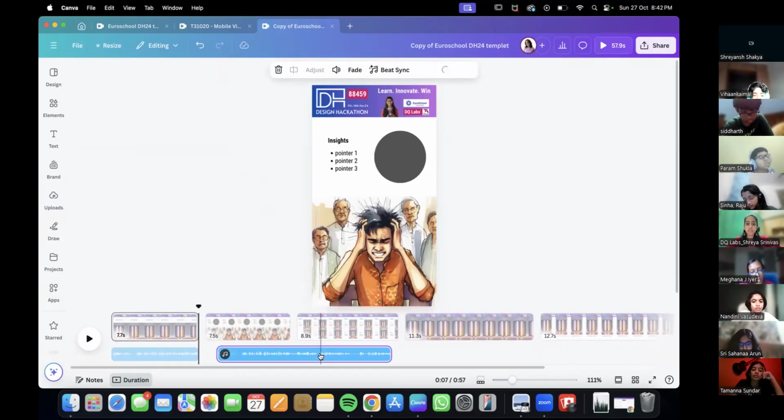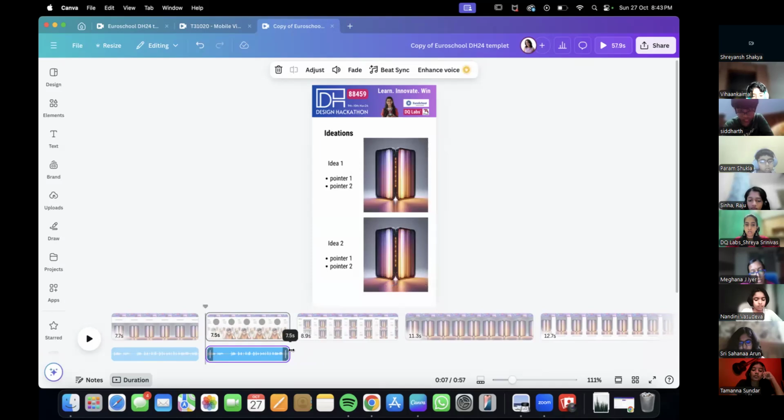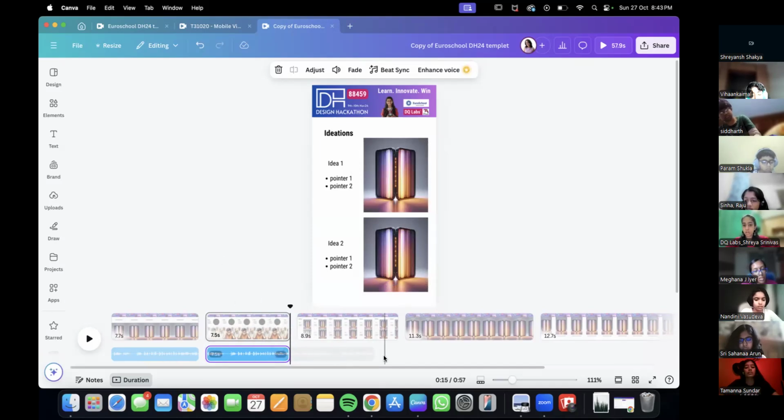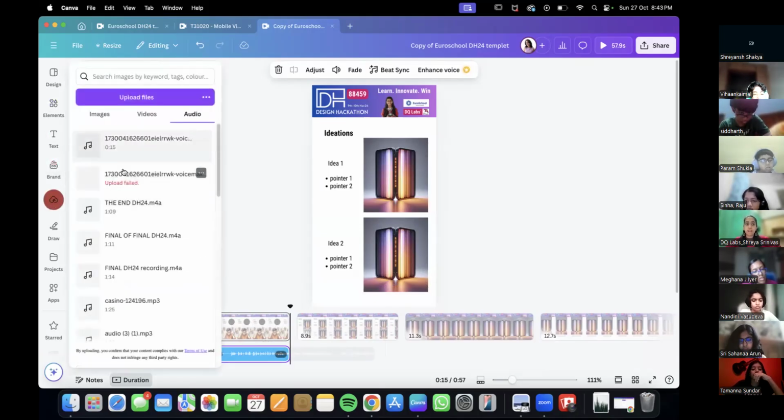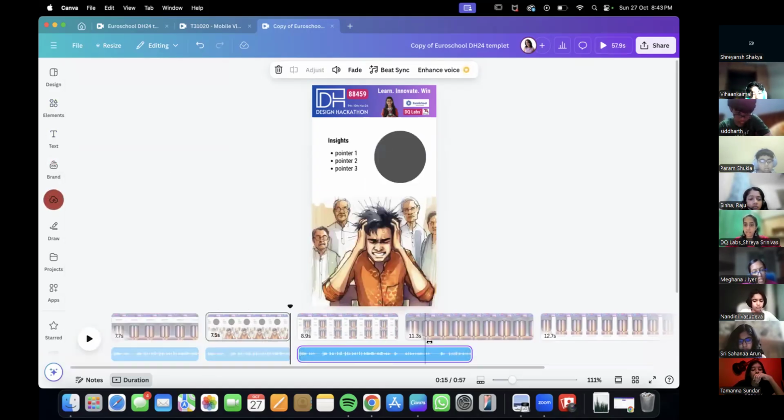Then the next audio clip, I can put at the beginning of the next clip, and adjust it to that clip size, or adjust the clip size to the audio clip, however you want.